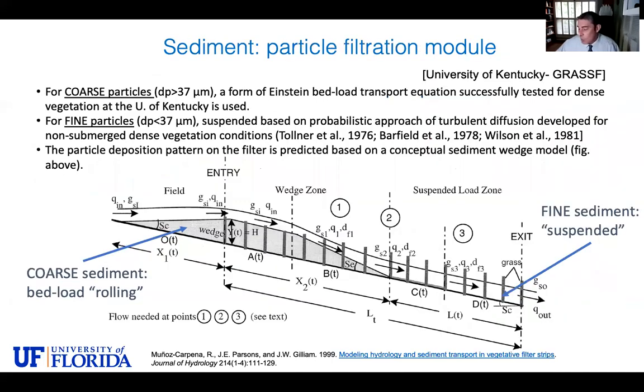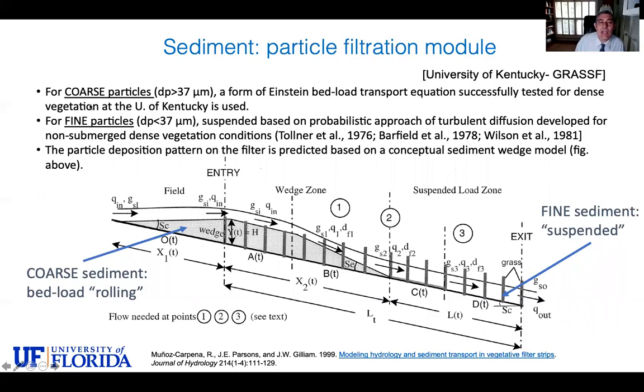Now, to move on along the processes, and just very quickly, in terms of sedimentation mechanics, I have to remind you that when we talk about how sediments move on the surface, we typically separate the particles into two classes, what we call coarse particles. They're very heavy, and the way they mostly move is as bed load. Bed load meaning they roll. They are pushed by the water and they keep rolling down. They're too heavy to really be suspended.